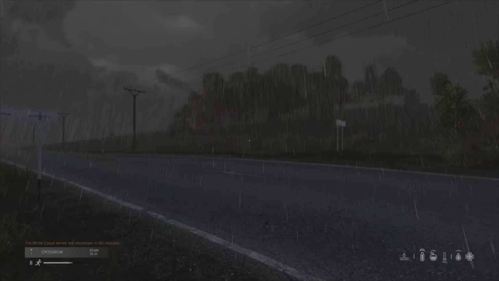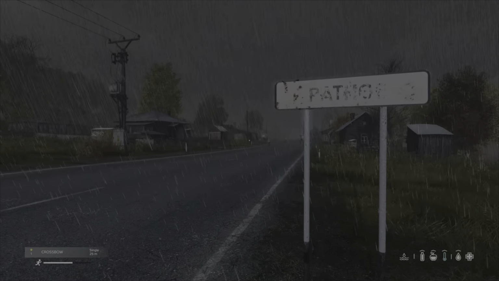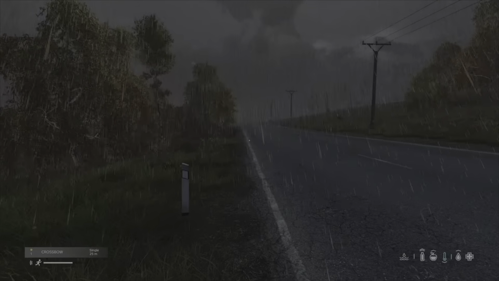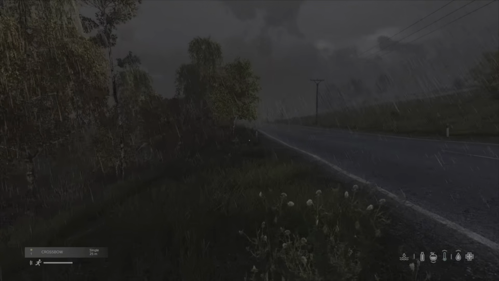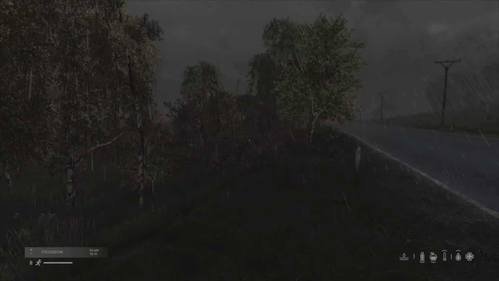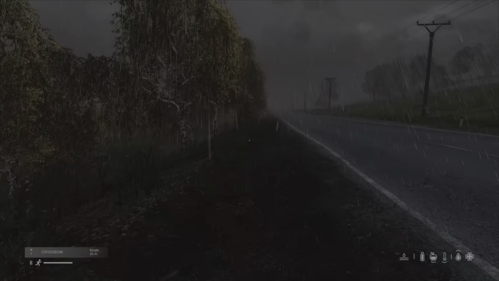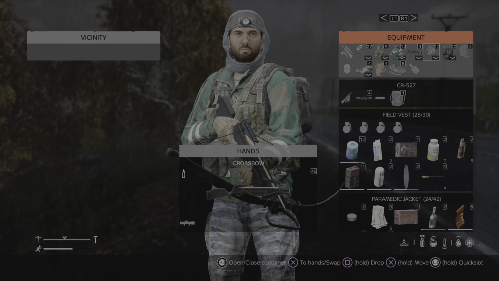So, there you go. That is the outskirts of Ratnoe. So we are now leaving Ratnoe and leaving all of our country cousins behind. We have now got ourselves a crossbow, which is jolly good. We have plenty of food. We're soaking wet. We still don't have the right kind of gear. We've still got a paramedic's jacket and some Oriel police trousers.